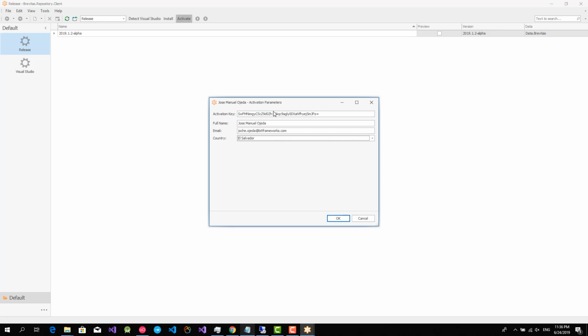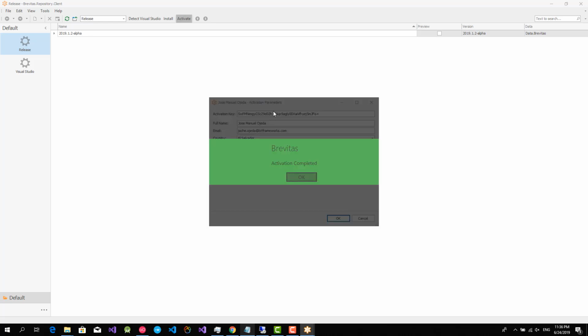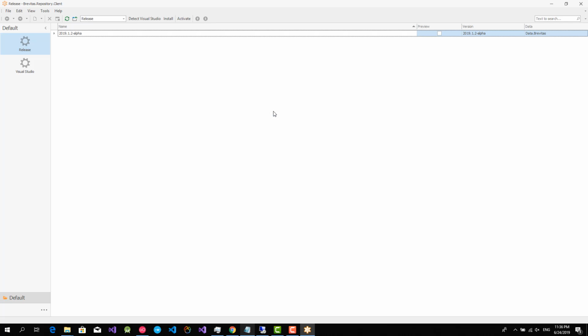After you have all the information, you should just click on OK, and this will activate the repository, and the activation is complete.